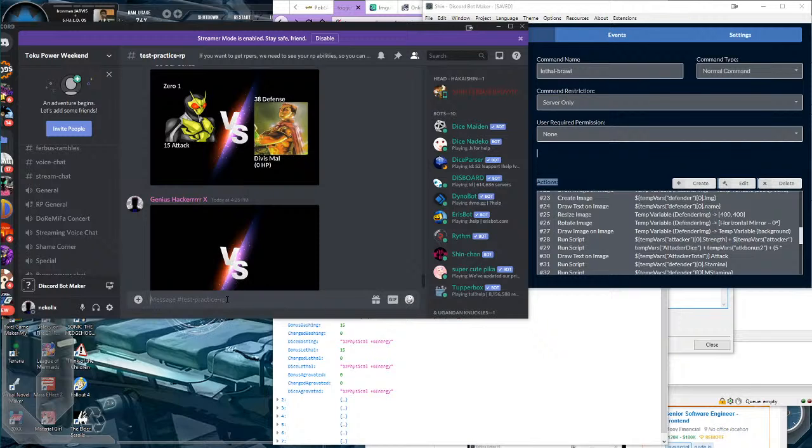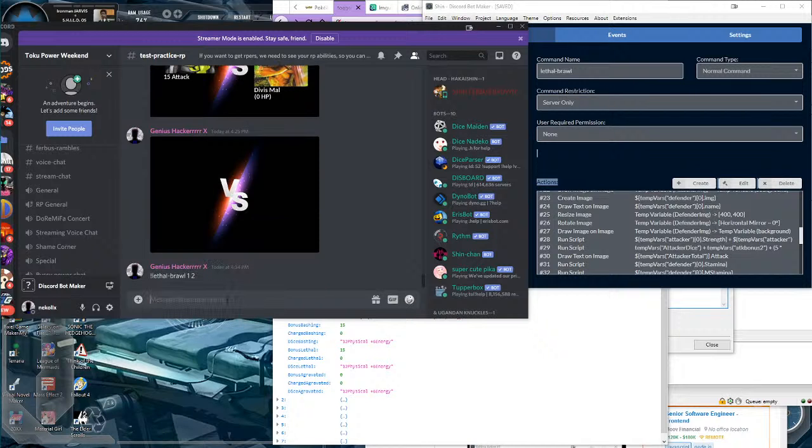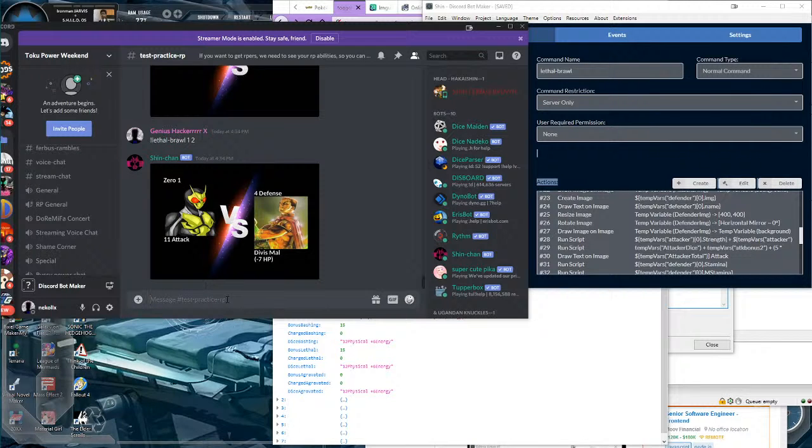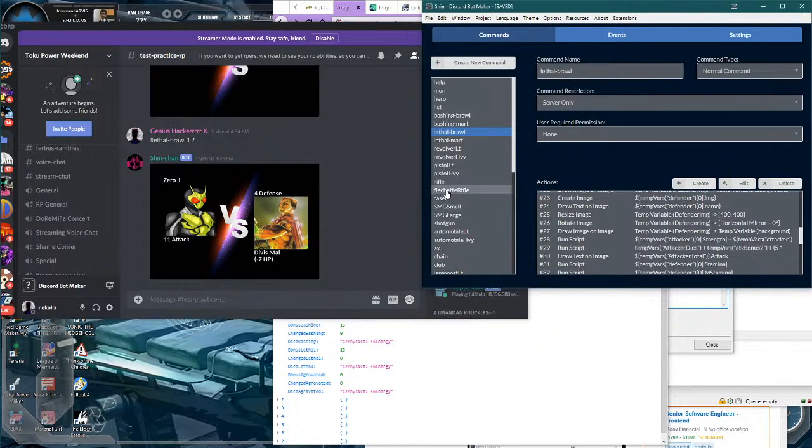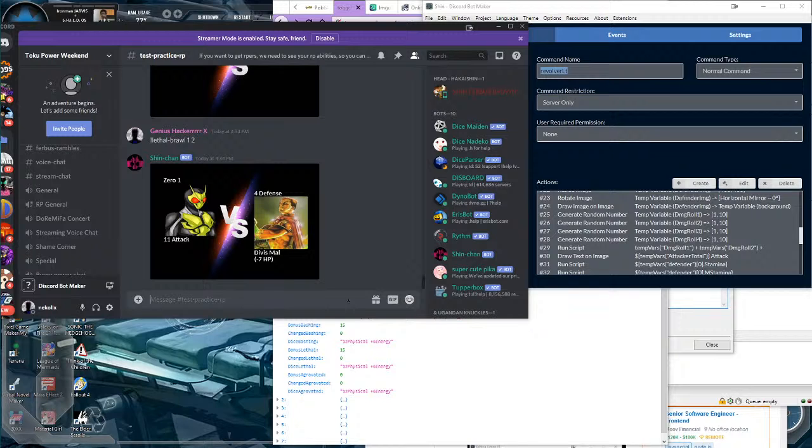Same thing as well. If I just do lethal brawl 1, 2, you'll see it's the same system. It just has more complexity on the defender side to calculate the defense numbers. And then I create a bunch of various variant attacks, but they're all following pretty much the same system.